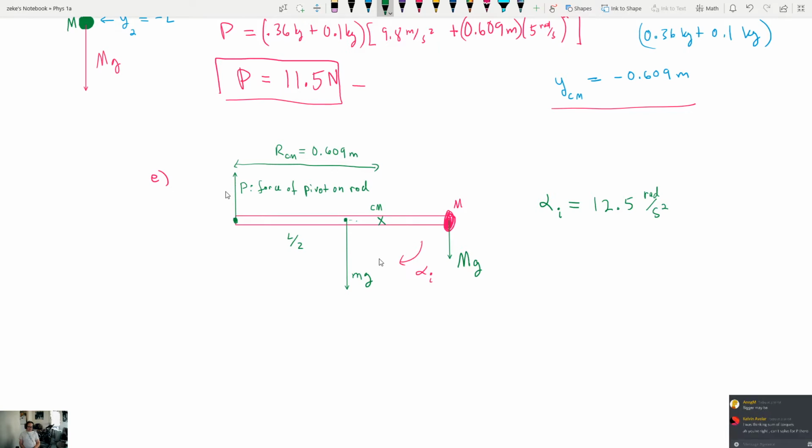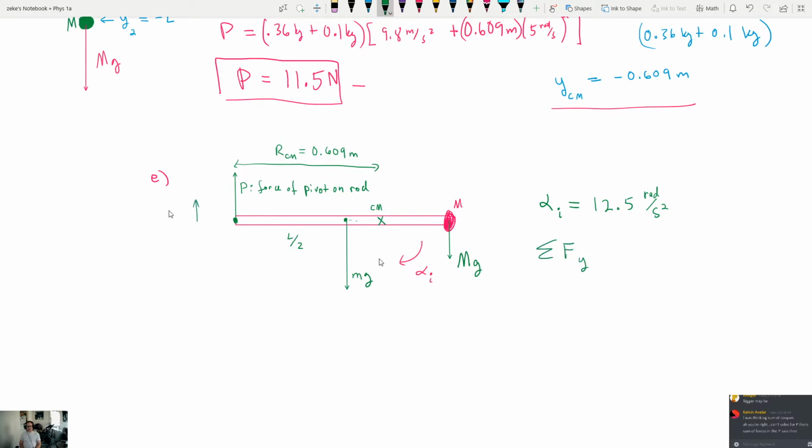What else could we do? We're trying to find a force, so there's not many options as to equations that have forces in them. You know what I mean? What equations do we know that involve forces? Yeah, that's all we can do. Sum of forces. That's right, Kelvin. So we're going to do the sum of the forces acting in the y direction.